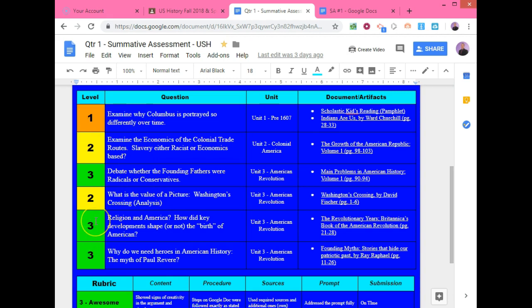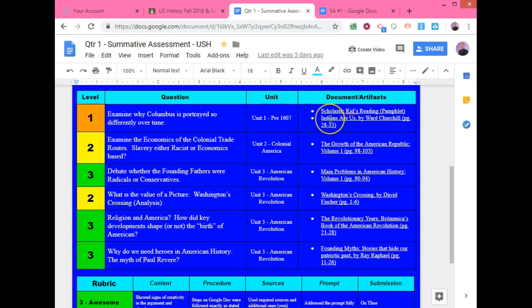A number 3 is a little higher order question, thinking, analysis. So I give you a bit more freedom in terms of the grading department in what I will accept, because it's just a harder question to think through. And a 2 is in between there. So you notice you have different options. Choose what you like. Okay, there is no right or wrong. I've seen people choose a 1 and get an A. I've seen people do 3s and get an F. And I've seen the flip on that. I've seen 1s get Fs, 3s get As. So it just depends on what you're comfortable with.